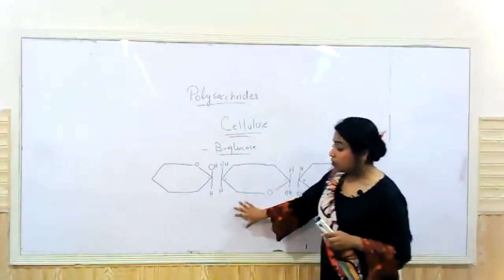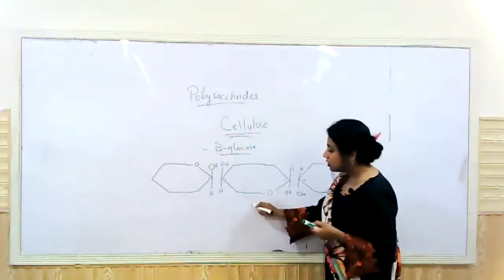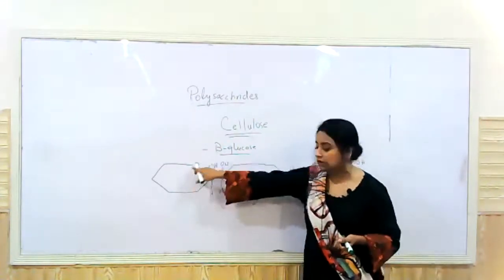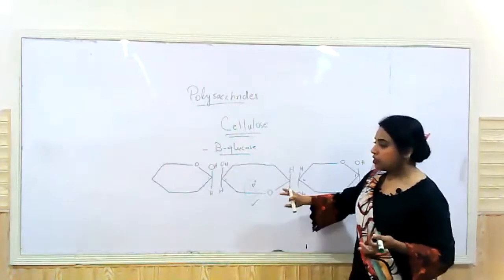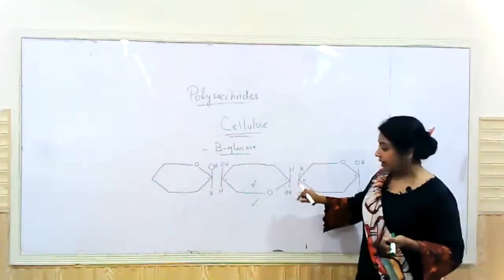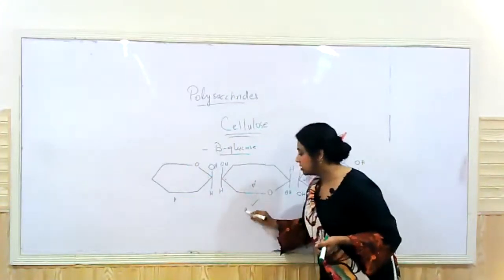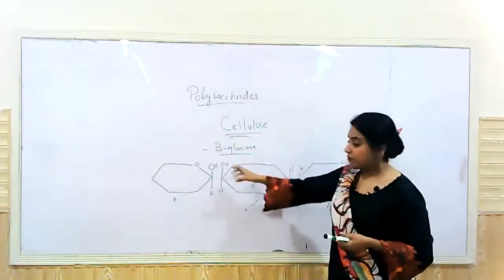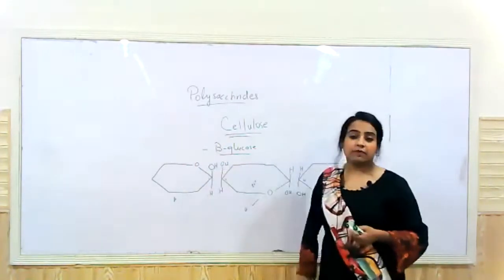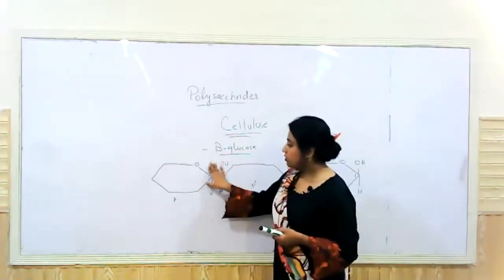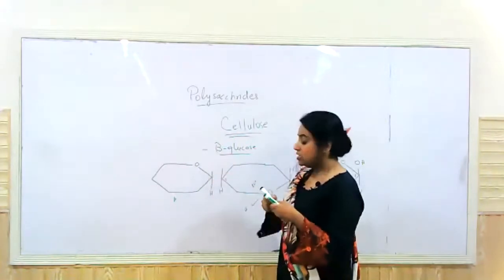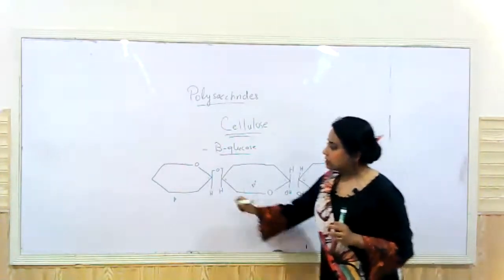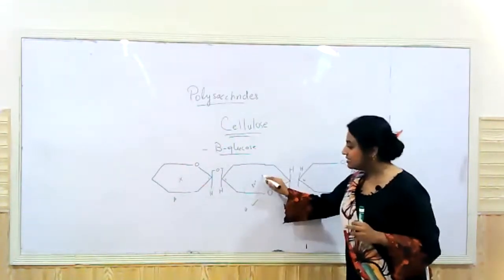Now, this molecule did not rotate, but this molecule rotated at 180 degrees, and what happened? The oxygen that was initially here has now moved down, right? And because of that, the position of OH also changed, right? This is a beta glucose molecule, this is a beta glucose, and this is a beta glucose still. But this beta glucose has just flipped itself for the reaction to take place so that the OH groups can become adjacent to each other. Now what happens? A water molecule is eliminated, as you all already know, and oxygen forms a bridge and the bond is formed. Now, this did not rotate, this did rotate.